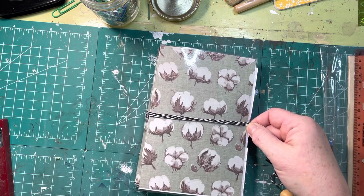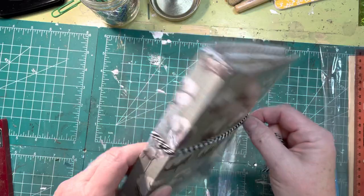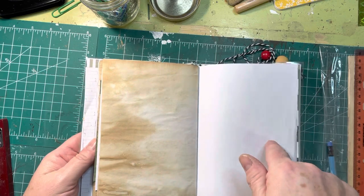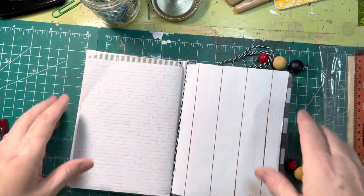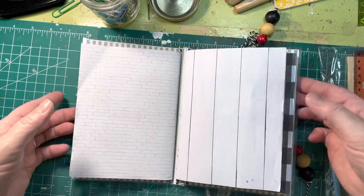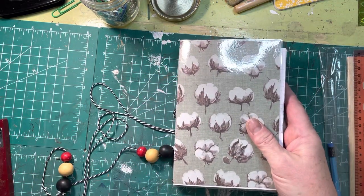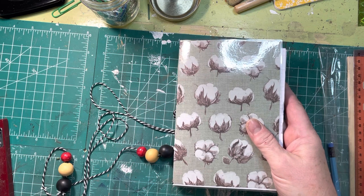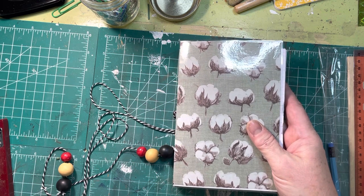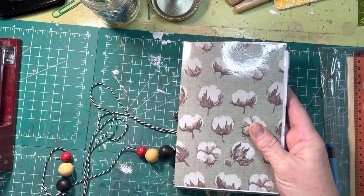At our house I journal, my husband journals, Zoe journals, her best friend Gracie journals — there are journals all over my house. If somebody's journal is laying around tied, nobody will bother it. But if somebody leaves their journal untied and open, that one page might be fair game — we laugh about that. Gracie is like my second child; her mom moved to Knoxville and since it's her senior year she's staying with us during the week. We've just adopted her — Zoe's been friends with her since seventh grade.